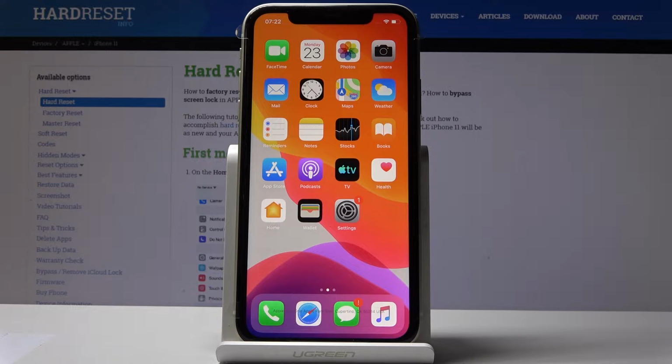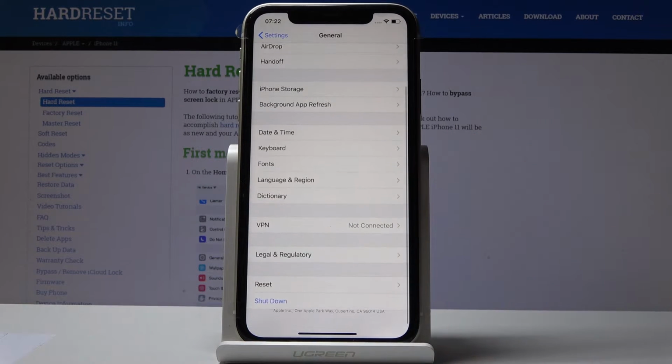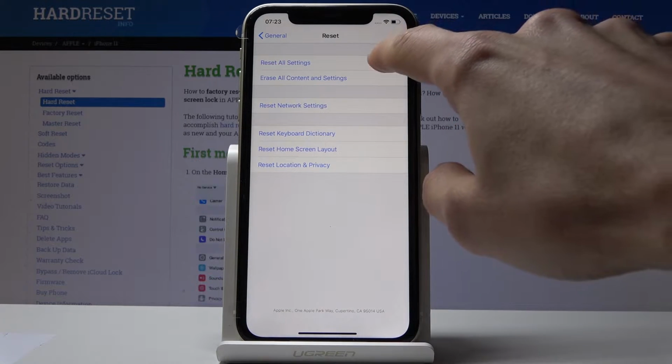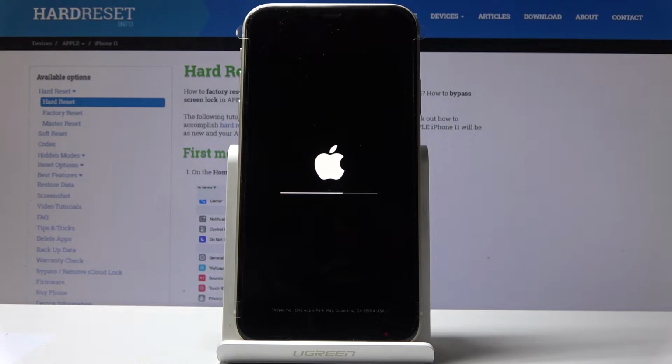So to get started, you want to open up the Settings app. From there, go into General right here and scroll all the way down into Reset and choose Reset All Settings. And confirm it once more. And you will get a progress bar, and once it's finished, the device will reboot and the process will then be finished.